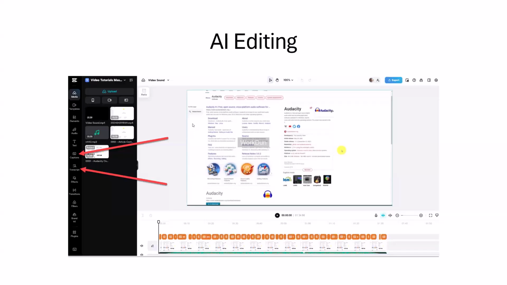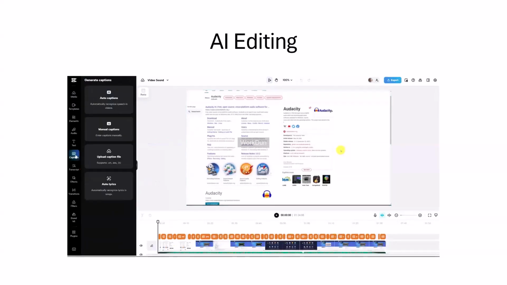I mean, that's Descript's claim to fame, that you can get the transcript and you can edit the video based on the transcript. So in other words, if I delete a word from the transcript, that word would automatically be deleted from the video also. And so that is really where this free software really does shine in terms of what it delivers.